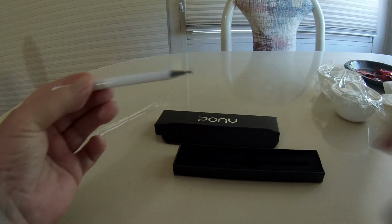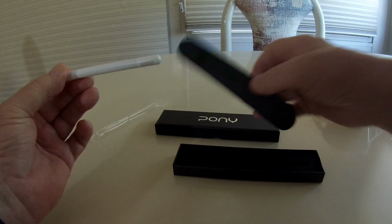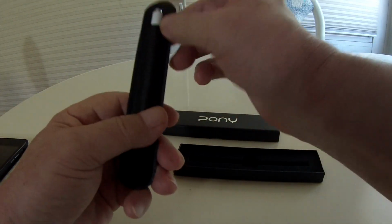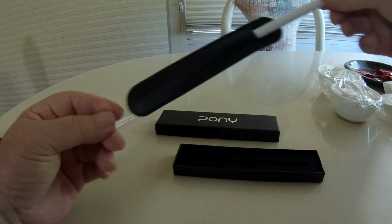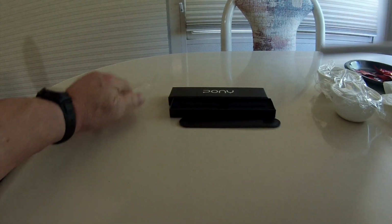All right, so let's put this back on here. I'll show you how it can go into the sleeve here. There, you get a little bit more protection. Put it in your shirt pocket like that. So anyway, let's put those over there.